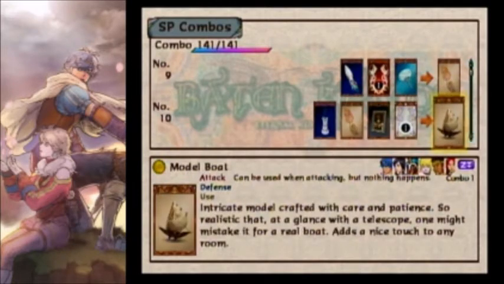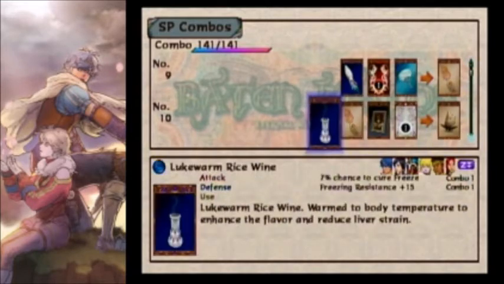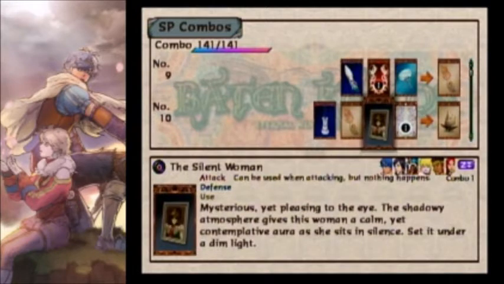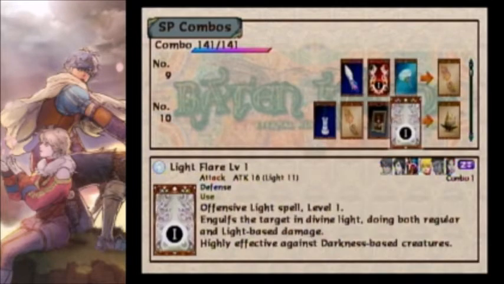The model boat. This is required for specific combos. You need lukewarm rice wine and the roasted squid above. Then you need the silent woman, which is obtainable in the field at a certain area. I forget where you get it, but this is what the silent woman is for. And then you use any kind of light flare after it.